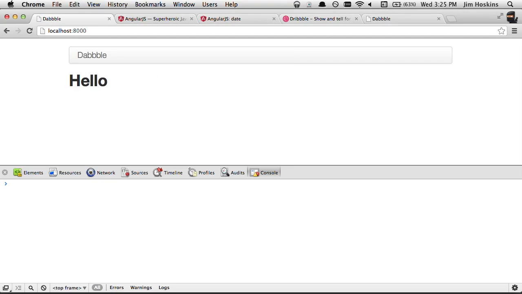Inside of the curly braces is the piece of code, or in this case, the variable that we want to have expressed in that place. So if we save it out, we're going to see that world disappears, but we don't see the curly braces. That's because what Angular has done is it has tried to take the value of name, which happens to be nothing at this point, and place it where those curly braces were. And since there's nothing, we just see it gone. So you'll notice that the curly braces are gone. That means Angular is working, and we just don't have any data.